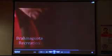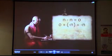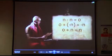In fact, the Indian mathematician Brahmagupta also talks about zero. He writes that when you subtract a number from itself, you get zero. He added, the sum of zero and a negative number is negative. The sum of a positive number and zero is positive. The sum of zero and zero is zero. Now what made India's contribution revolutionary is the use of zero as a number rather than just a placeholder. This combined with the other numerals hugely simplifies all arithmetic operations.